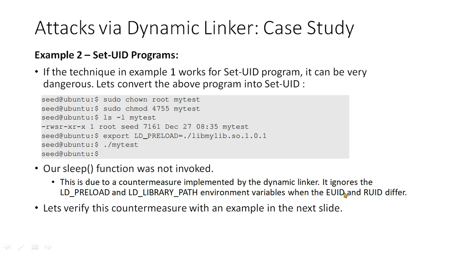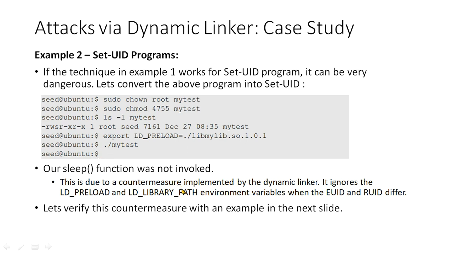But the problem is that if it is a set UID program, that means the effective user ID and the real user ID are different. If these two are different, then the dynamic linker will not use these two variables. If the dynamic linker doesn't look for the libraries specified by these variables, then it still uses the system sleep function. That's why we don't see our piece of malicious code running here.